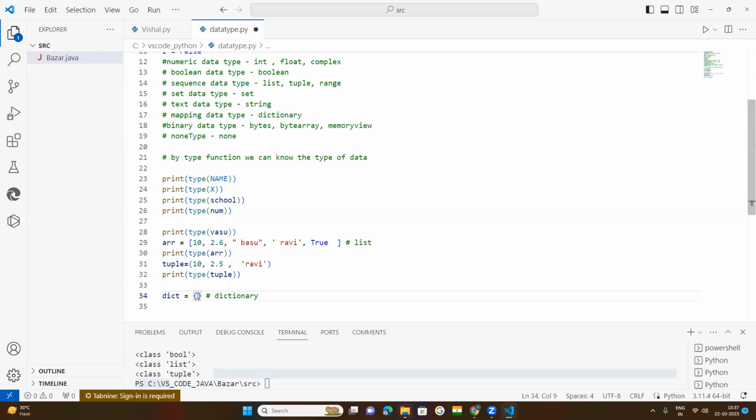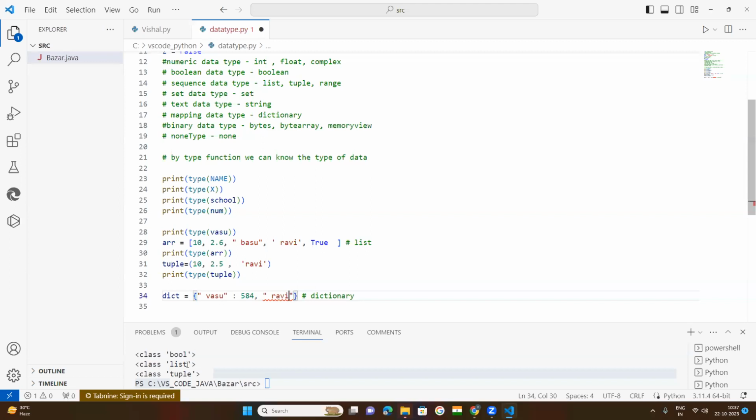One is that, suppose a string Vasu is mapped with his ID. He has an ID number 637, whatever. This is an ID number. Then one more, Ravi.